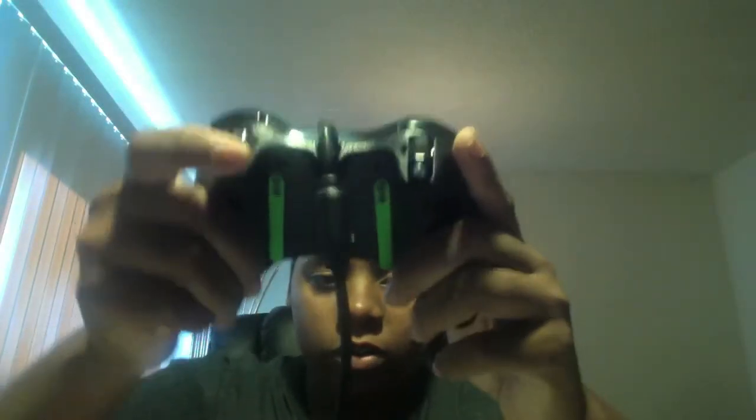And then for the triggers, let's go back here. You can tighten the triggers up however far you want, tighten them, loosen them. For me, I probably will tighten them a little bit more. In my opinion, I haven't tightened it yet. I just got it out of the box. But if you see right here, guys, a little button right between it where you can tighten the screws, and you use this key that they give you in the box. It's called a Scuf grip key.